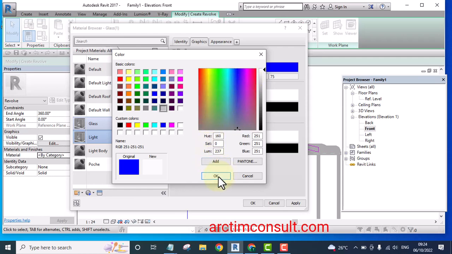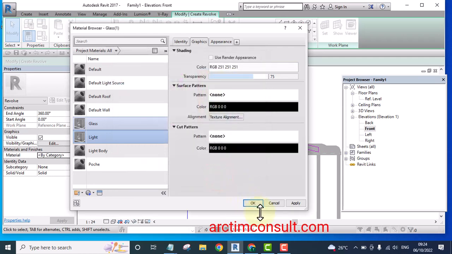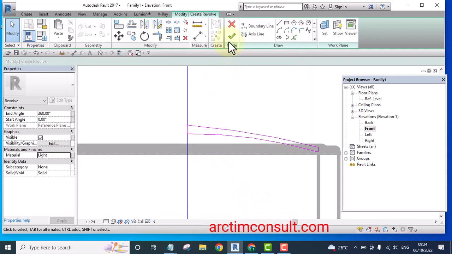Make it white and click OK. Then the transparency, I'm going to knock down the transparency and not make it 0. It will be a little bit transparent, but not completely transparent. Click OK. Then let's finish it.